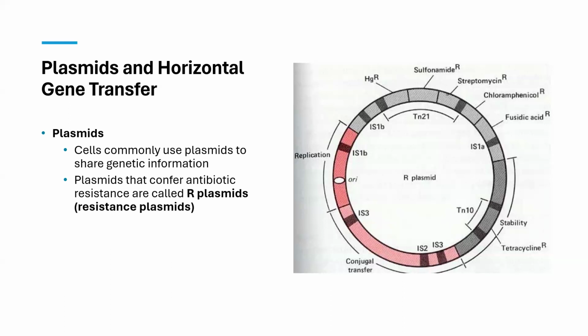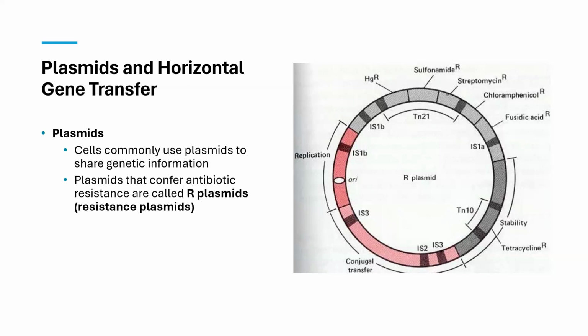So we've got sulfonamide, streptomycin, chloramphenicol, fusidic acid, tetracycline, and mercury. That's what the Hg is. So this is in line with what we've been talking about in lab a little bit, where you get metal resistance conferred at the same time as you get some sort of antibiotic resistance. So in this case, the metal resistance that we have conferred is going to be the mercury, and then the antibiotic resistance, well, there are several: tetracycline, chloramphenicol, streptomycin, and sulfonamide. I'm not sure if fusidic acid is an antibiotic or not.